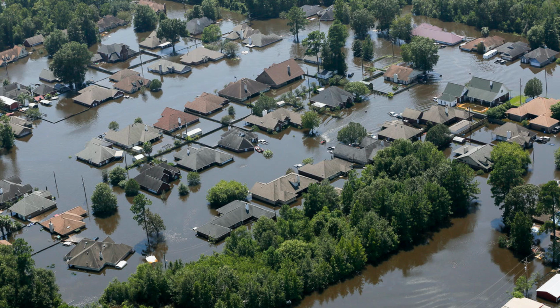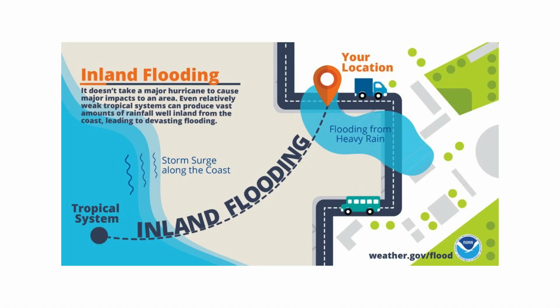You could be driving, think it's just a puddle, and the next thing you know, your car is being lifted away because it's now buoyant in all this water from heavy rain. And it doesn't go anywhere because it just pools, and it's still raining and raining and raining. That's kind of like what happened in Houston with Harvey. You just had so much rain that you had flooding everywhere for days after that storm.